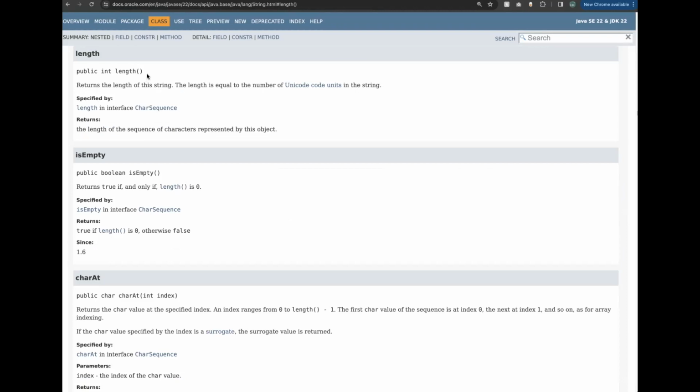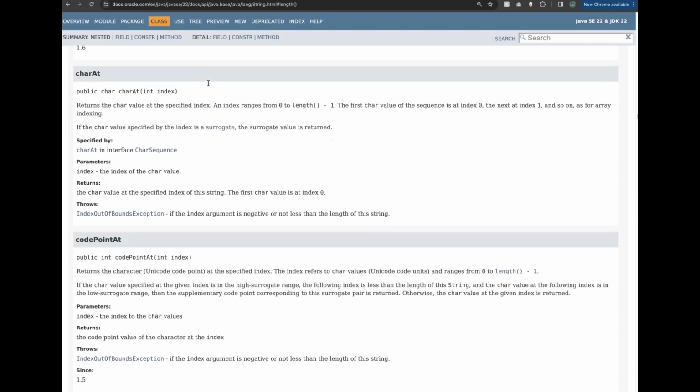You can see the Java API, which essentially gives you its method signature, or how it is declared. The scope of this method is public, which means it is publicly available, so you can use it without restriction. It returns an integer. By the way, this is the return data type preceding the name of your method. And this length is an integer that is equal to the number of characters. Remember, in Java, characters are Unicode. They're 2 bytes. So if your string has 4 letters, Java, J-A-V-A, this string.length is going to give you 4.